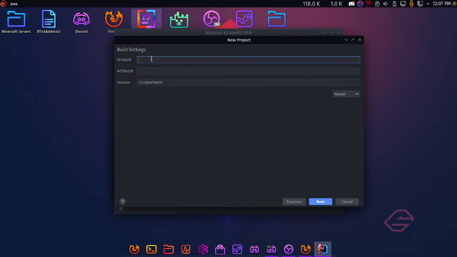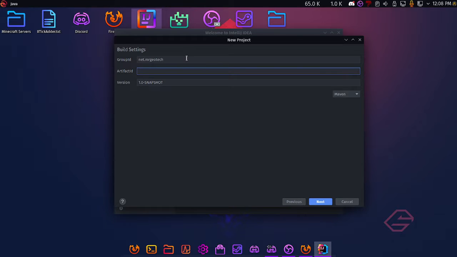For your group ID, put how you would structure your packages. So I do this, you could put me dot your name or whatever.